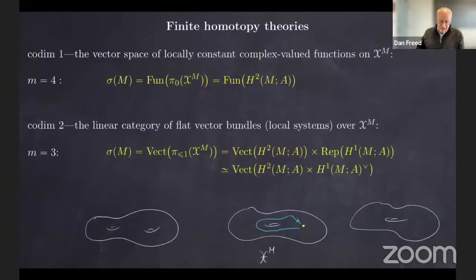In codimension two, we'll get a category. Let's say we'll choose to get a category. We could get algebras of some sort instead. And what we'll take is the category of vector bundles over this mapping space. So now these vector bundles, again, should be local systems or flat vector bundles. And what that means is that we not only have a vector bundle, but we have an action of pi one. Every loop acts, but if I deform the loop a little bit, then the automorphism I get of the fiber there doesn't change. That's the sense in which it's topological. And so at this point, we get a representation of the fundamental group based at that point. So in this example, this is what we get.